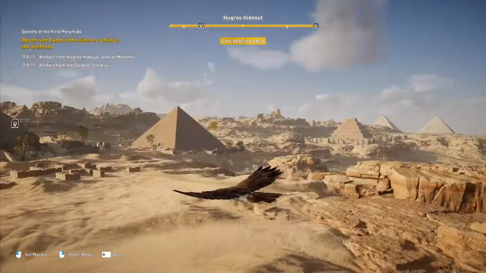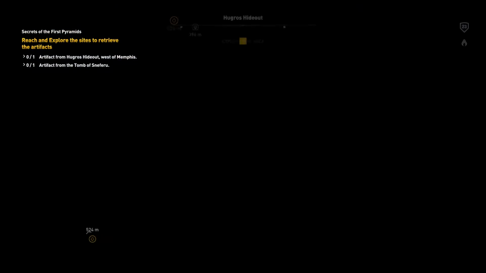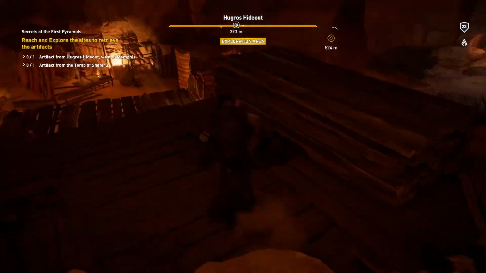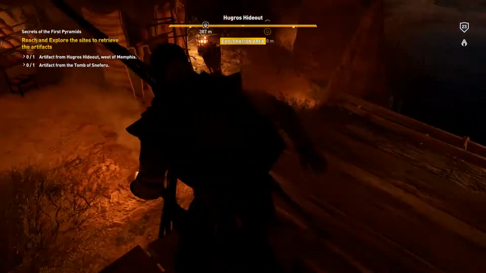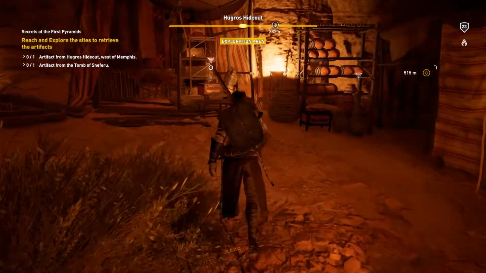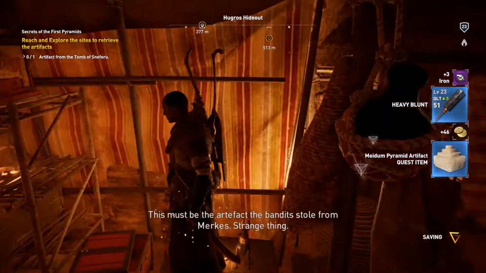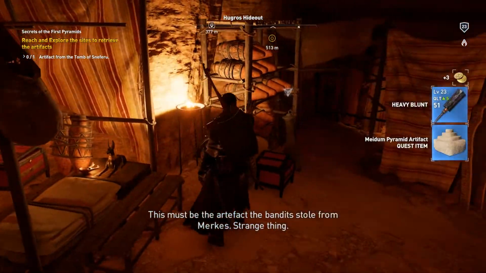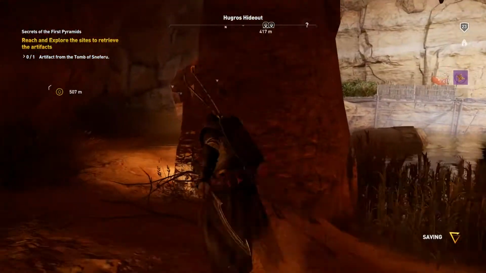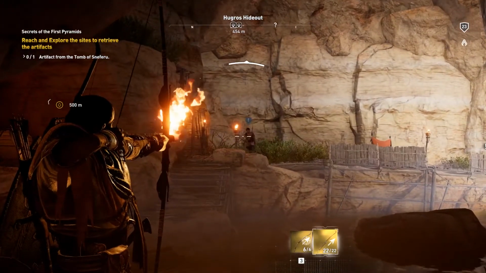I don't see it. I only get this area now. If I already got it, you guys would have probably seen it, and the quest updating. But no, artifact from Hugro's hideout. We still need that. It's likely in here. This must be the artifact the bandit stole from Mercus. Strange thing. It is. Hey, oh, hold on! Hi there.